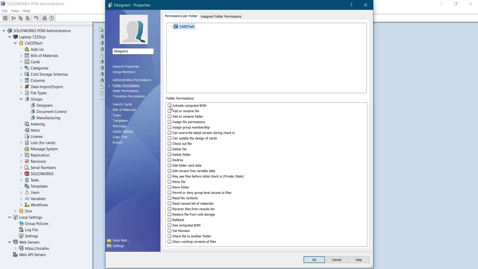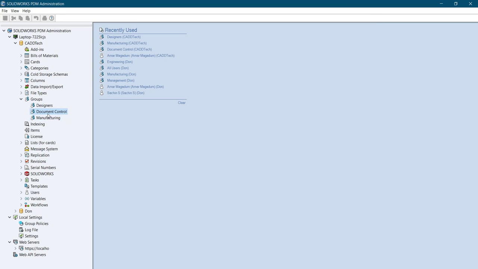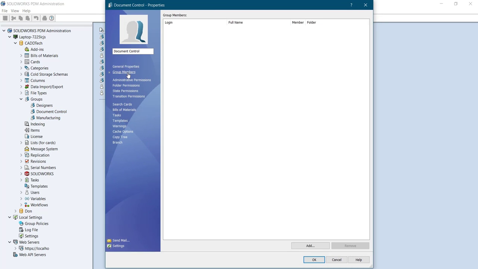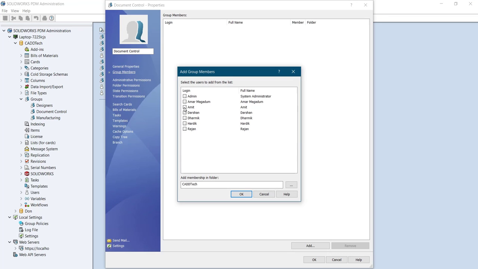And remember the selections. This might help you to deal with creating groups and users and defining permissions while you are doing this work. So for the designers, this is done. And for the document control, group members, I'll select a few from here.